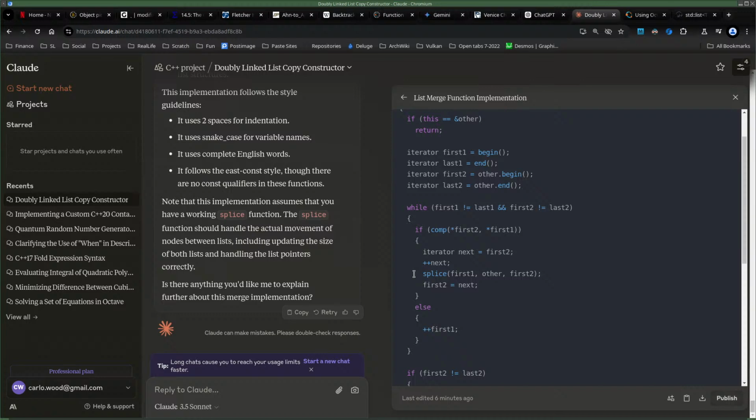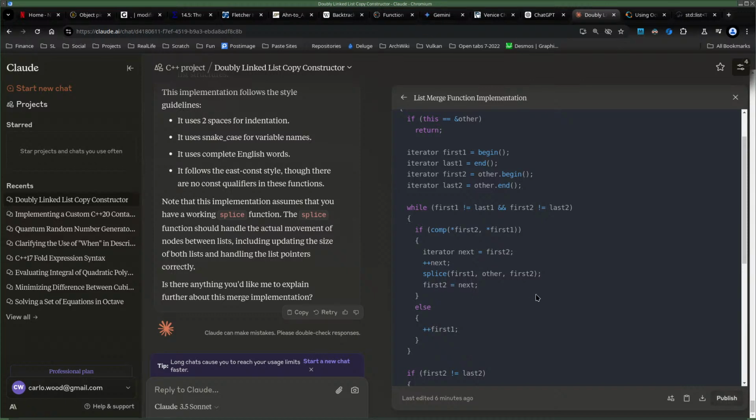Now, what is this doing? I'm afraid I don't know how splice works. It's a bit hard to check then what this is doing. But it definitely looks like first two is incremented by 1.